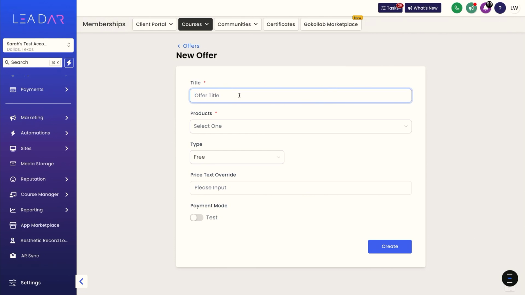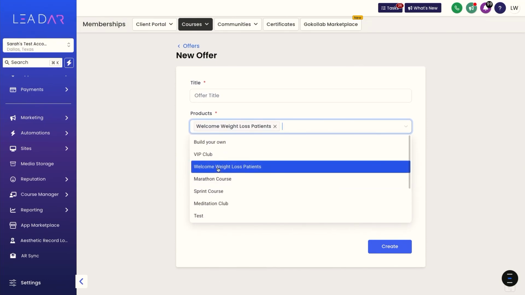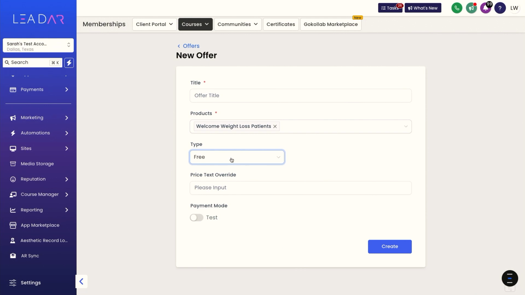So what we're going to do is click create offer. So here again, you'll customize what that title is, and then this is where you're going to select your product. So your product, hey, we just built it. So I'm going to hit that dropdown, and I'm going to find the one that we just created. Perfect. And in this case, we don't have Stripe set up in this account, so that's why the only option is free. Alrighty, and then all we can do is hit create. Oh, let me go ahead and type this first.